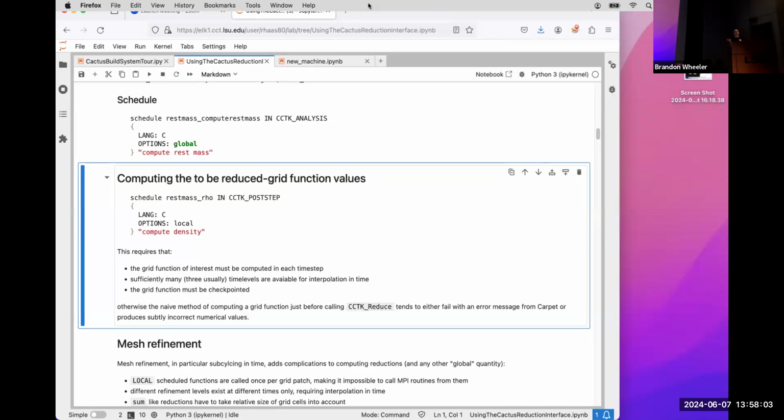But that's the price that you pay. You could play tricks, and you could know that you're only ever going to need this one every 32 iterations when everything aligns nicely in time, and only have a single time level. That can work, but you need to be careful that this is actually the case. Otherwise, you either get an error or you get wrong answers. So, it can be optimized, but that's on you.